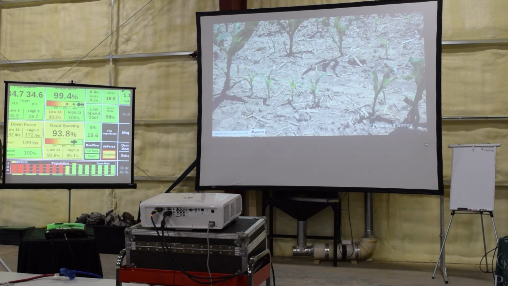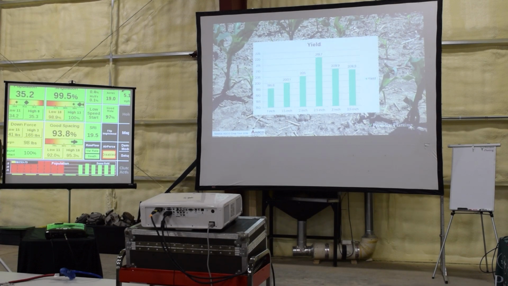In fact, we go back to those data points. If I single some of those areas out, look at this 2.5-inch range. 200, almost 220 bushels versus 205. 14 plus bushel because of a 1/2-inch difference. A lot of us just plant at 2 inches. I've seen a lot of your guys' planters where there's only 2 spots where that T-handle's ever lived at. Okay? Understand some differences there as we look across there.